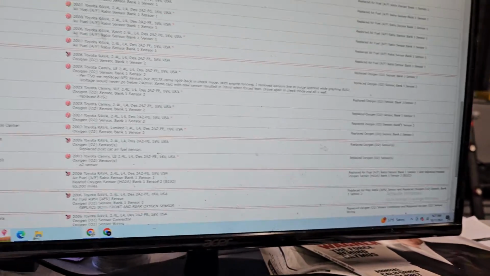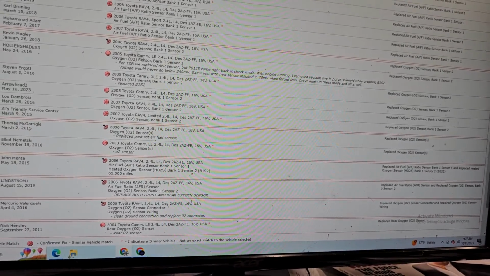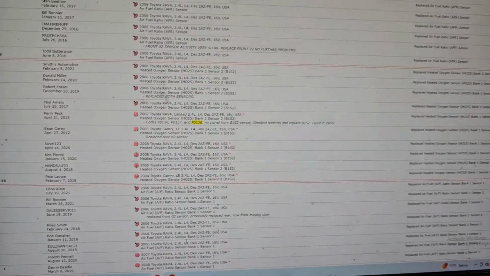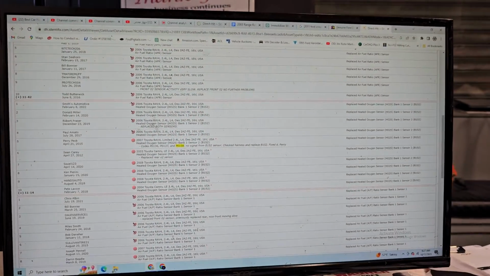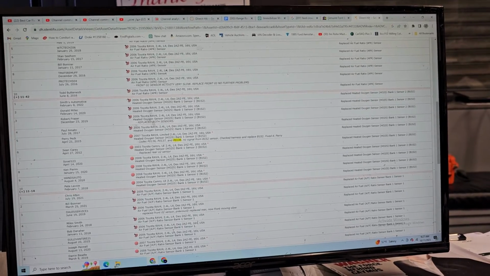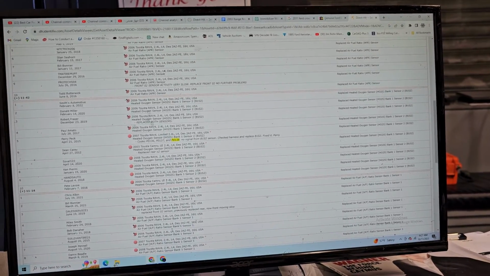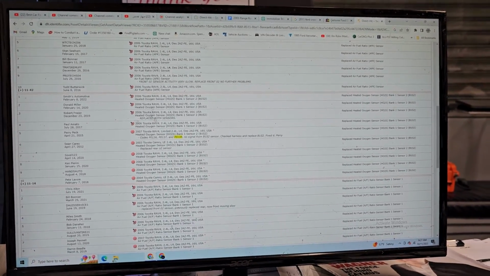You see here, it says we replaced the air-fuel ratio sensor, but it might come back, and others removed the vacuum, replaced the post-catalytic, and replaced both front and rear O2 sensors. What we're gonna do now is try to see if I have an air-fuel ratio sensor, and if I can replace it, and take it from there.